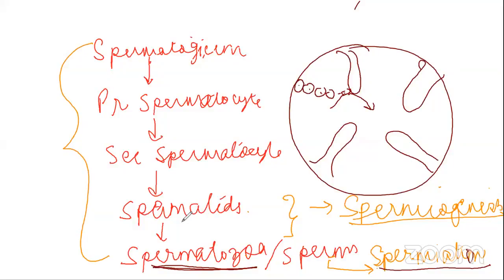Spermiation, you want me to repeat, Ria? See, spermiation is a process of release of the sperms or the spermatozoa from the membrane of the Sertoli cells into the lumen of the seminiferous tubule. Once the sperms are formed, their heads are embedded into the Sertoli cells, because they have to derive nutrition and everything from here. Once they are fully formed, they are released into the lumen, and from the lumen they will be carried to the rete testis and all that pathway that I told you.